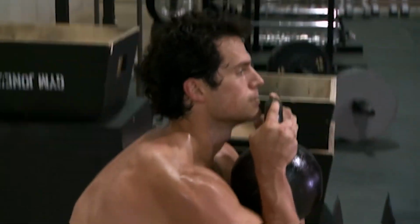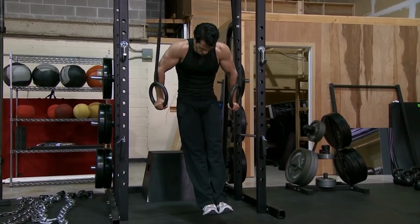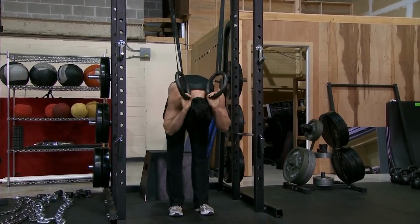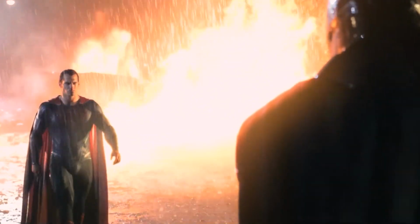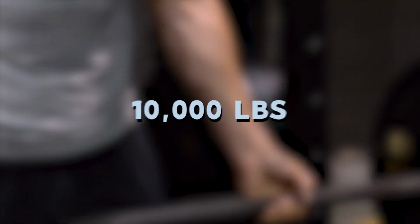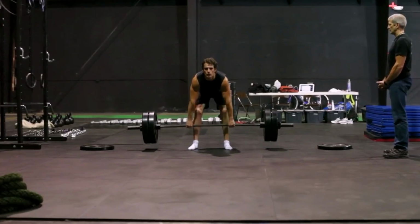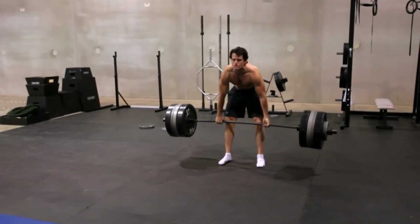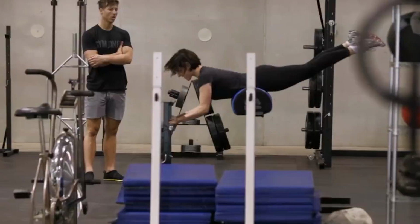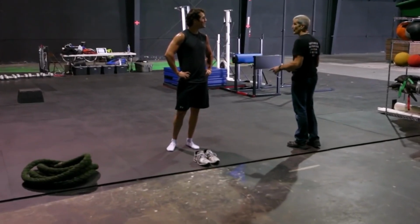Sounds exhausting already. The bulking phase centered on Olympic weightlifting movements to build muscle, strength, and speed simultaneously, while boosting his endurance through challenging circuits, making him a force to be reckoned with on and off the screen. He even lifted a whopping 10,000 pounds as quickly as possible, and that's just the beginning. A tailpipe routine, which was a tag team workout designed to push him to the brink of exhaustion, was added to the mix for when he wanted to work out with his teammates.